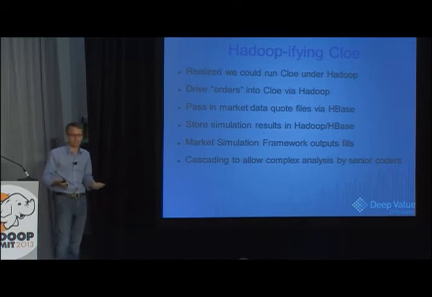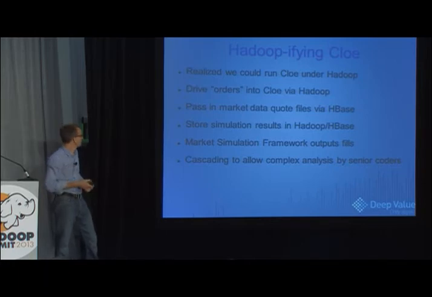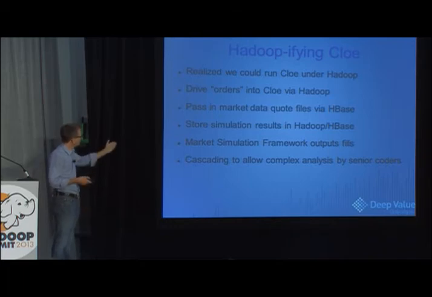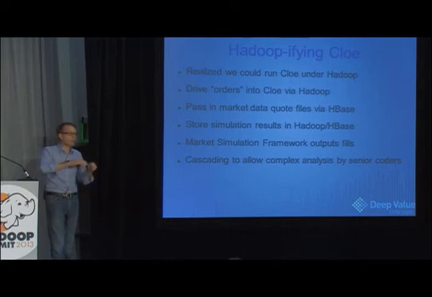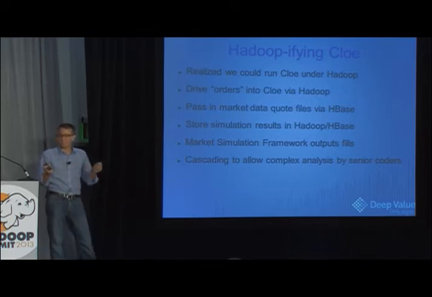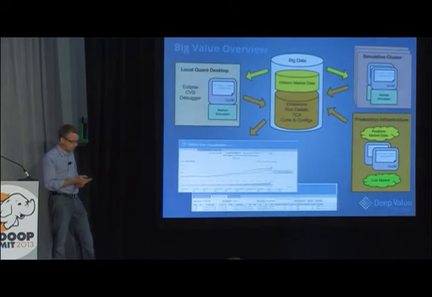And even handling our production logs was quite difficult. So now we have an even bigger problem, we're running production again and again. So that has to all go back into Hadoop too, and you have to then analyze it. The market simulation outputs fills, what we think we would have traded, and then we run Cascading on that fill data to ask which symbol, on what day, lost the most money, which symbol was the most profitable, these kinds of questions. We like Cascading a lot. It was very helpful for that kind of analysis.